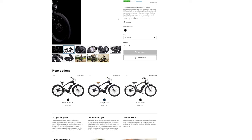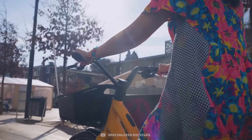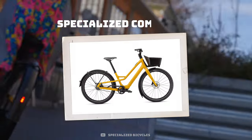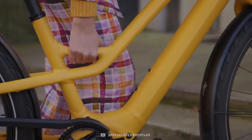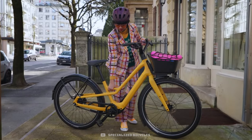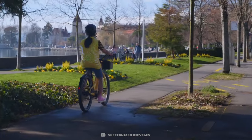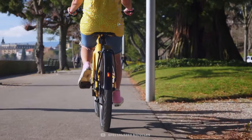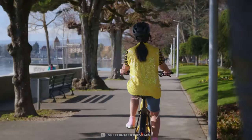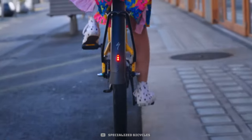An emerging category is the super light commuter. How sleek does this bike look? It is the Specialized Como SL 5.0, retailing for just under five grand. Specialized have been the front runners in the e-bike game since the technology started to take off, and you can clearly see how much development they're putting into the industry. The Como SL is a slimmed down version of its bigger brother — the original model gives you four times the power you put into the pedals, whereas this lighter model gives you two times the power.